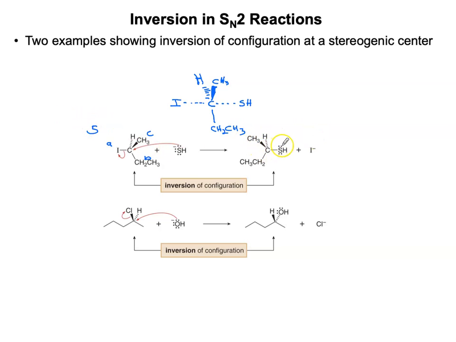Whereas if you look over here, this would be A, this would be B, and this would be C. And if you go around, you see we're going clockwise, so this is the R isomer. So we do indeed get that inversion of stereochemistry. Now, you may have a little more trouble seeing why, indeed, this is also an inversion of configuration. And if you are having trouble seeing that, I am going to go through the transition states here in just a second. But what I'd like to point out is, just like we were talking about on the previous slide, that there are only two possibilities for stereochemistry at any chiral carbon.